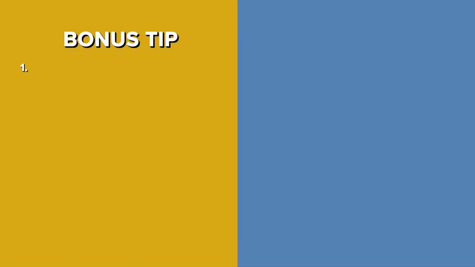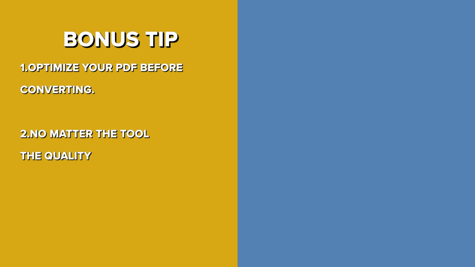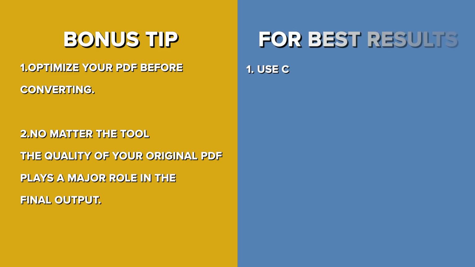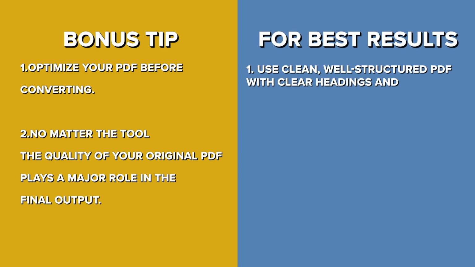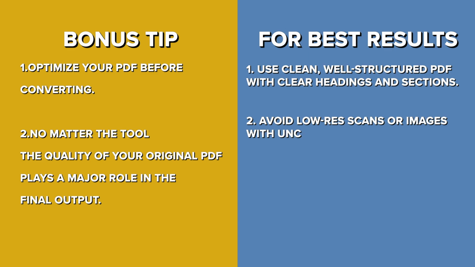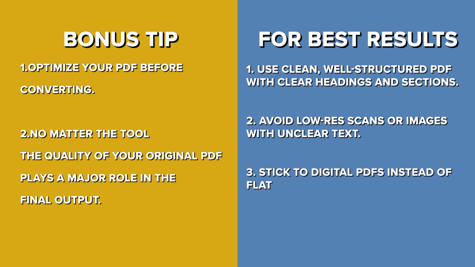Bonus tip: optimize your PDF before converting. No matter the tool, the quality of your original PDF plays a major role in the final output. For best results, use clean, well-structured PDFs with clear headings and sections. Avoid low-res scans or images with unclear text. Stick to digital PDFs instead of flattened or poorly formatted ones.